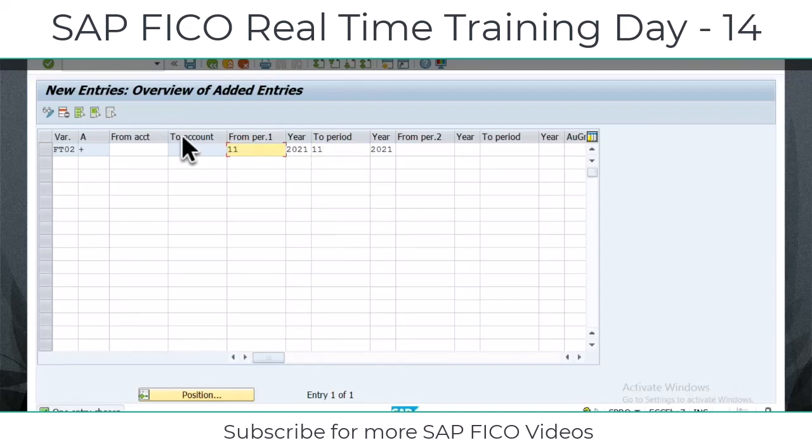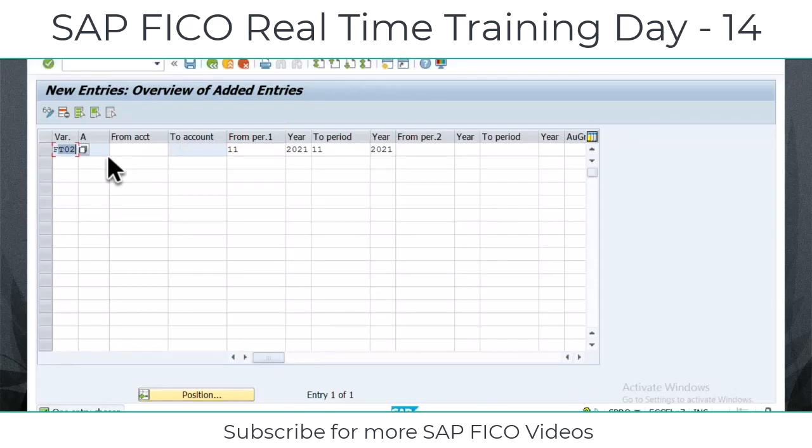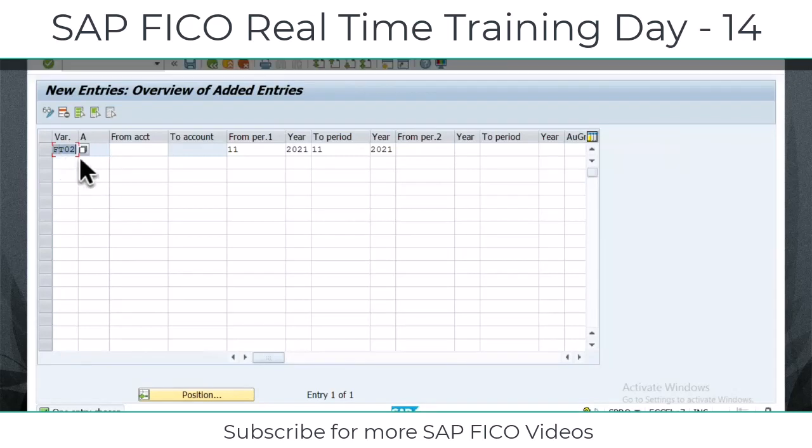It doesn't impact Big Bazaar postings, right, Bharat? Big Bazaar is having a separate code. Food Bazaar here is having a separate code. That's why I told you to maintain separate codes for all the company codes. If you follow the same code, it will impact all the company codes. For example, these Food Bazaar people would like to post the transaction only in the current month, but Big Bazaar would like to post the transaction in the previous month also. But if you follow one code, you cannot fulfill both company codes' requirements.